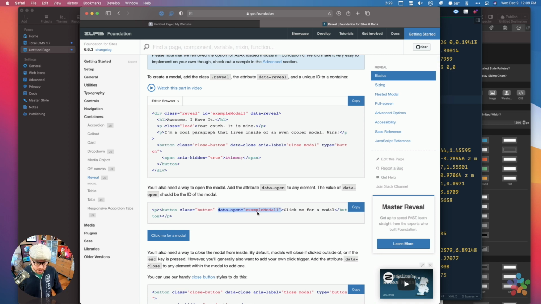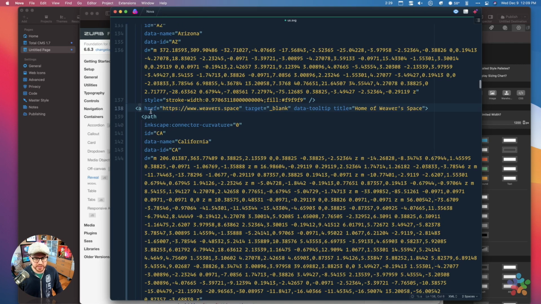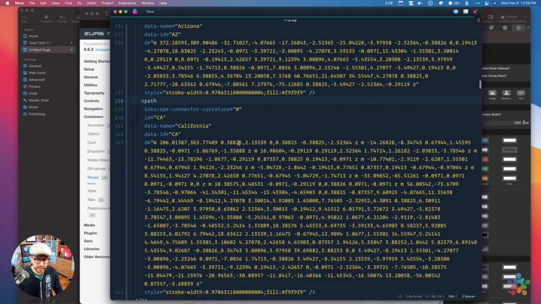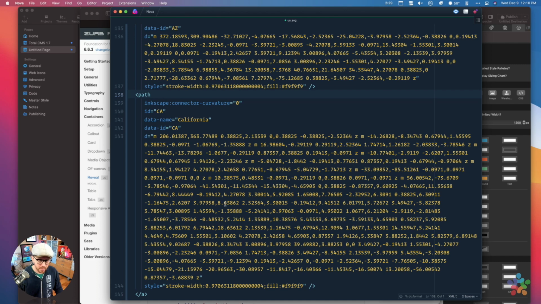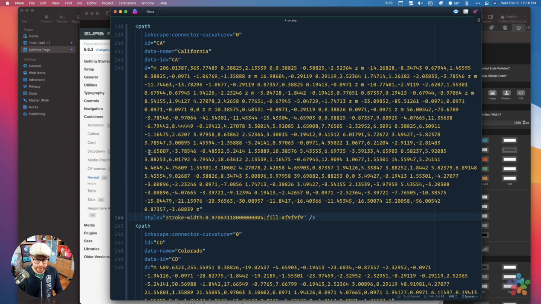Okay, and so what we're going to do is copy that, and I don't want this link any longer. So we're going to remove that. And actually, I'm going to take all of this data-tooltip. Let's say we still want a tooltip. We don't want a link any longer. So I'm going to delete that link tag, and we have to delete this closing link tag. Okay.